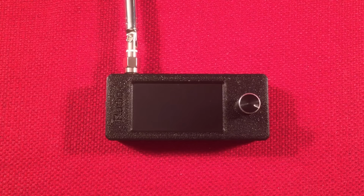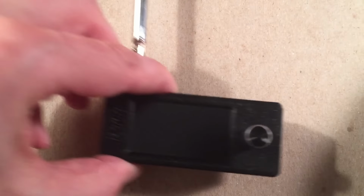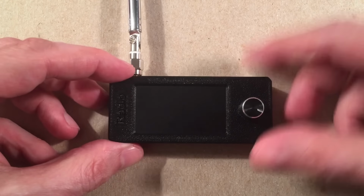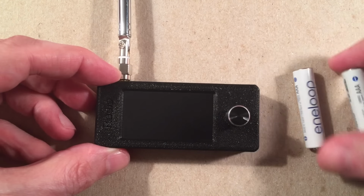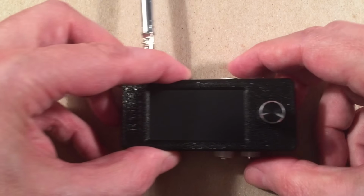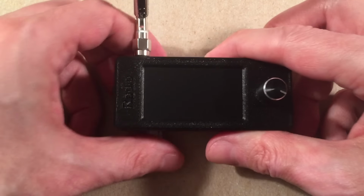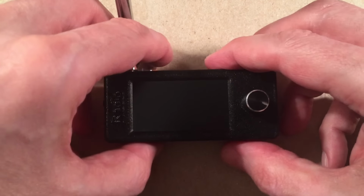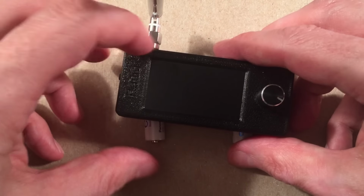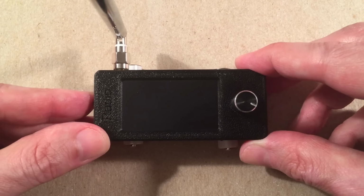So I'm just looking for a little cardboard backdrop. Here we are. Awesome. All right, great. Let's turn this on. So we're going to do an audio demo, believe it or not. I think this will work. I got 2 AAA batteries. Check it out, for size comparison, right? It's pretty awesome. And I put them here. I don't know if it's going to hold a radio or not, but we can do a little audio demo just for a little bit, not long. I don't know if this thing's going to flip. I don't know what's going on here. All right, so, yay, it might stay. It might roll away. Who knows? But this is what I was doing when I was filming it. Let's go ahead and turn it on here.